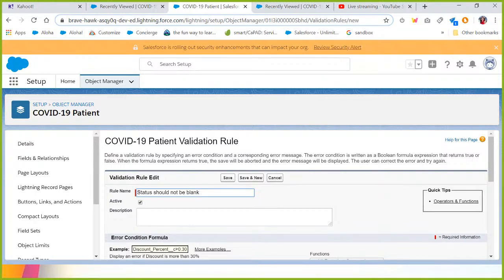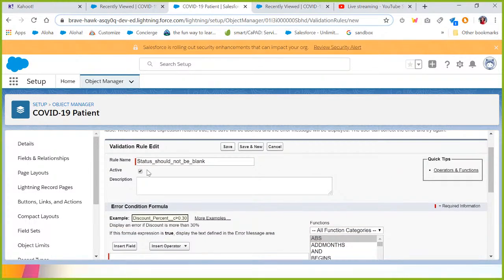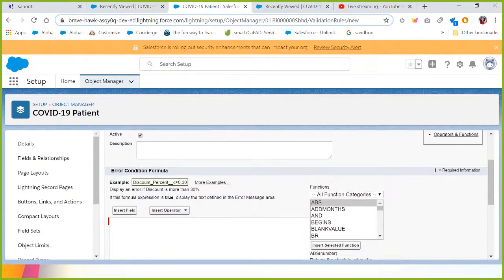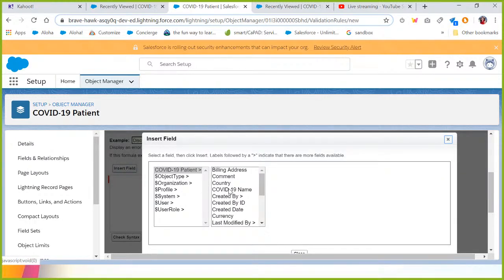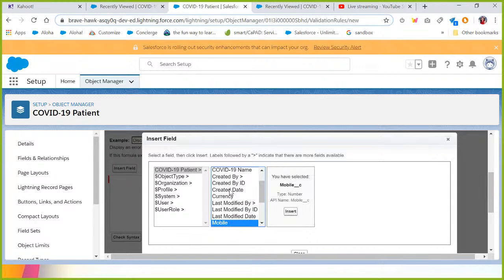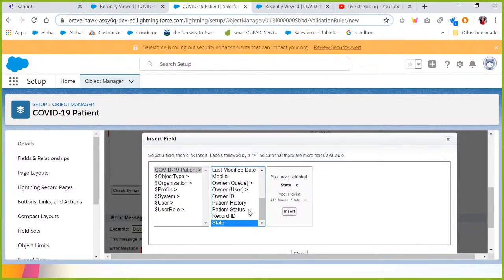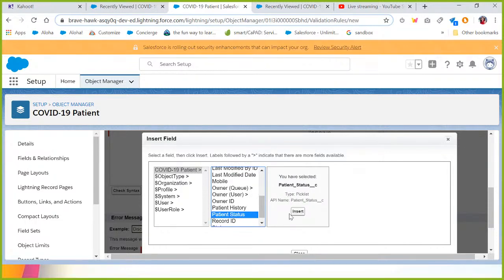Always put relevant names so it is easier for you to find, and it will automatically take underscore in between. Now you want the patient. So first of all, patient status. So you go here, check for the status. Where is it? Yeah, it is patient status.